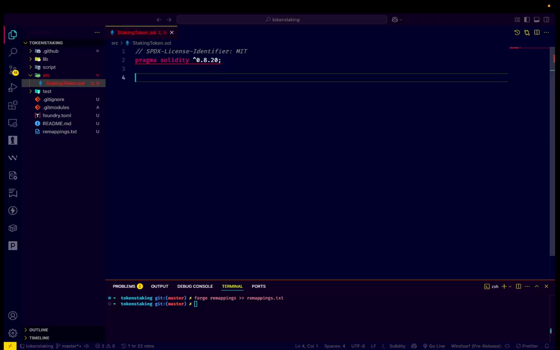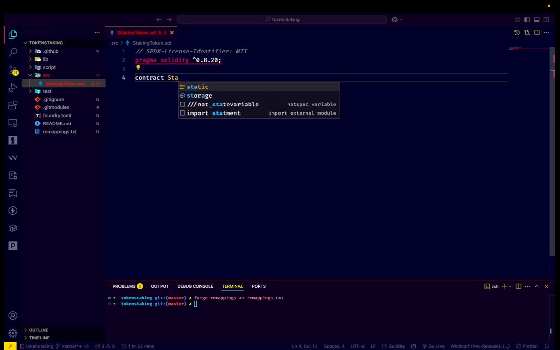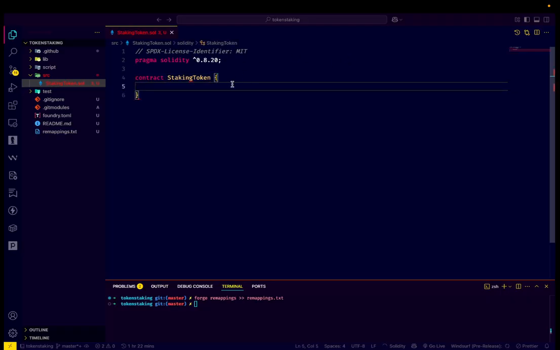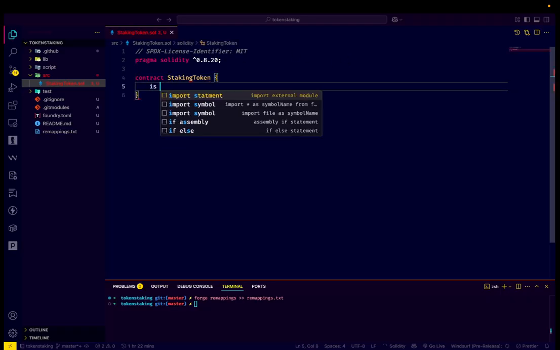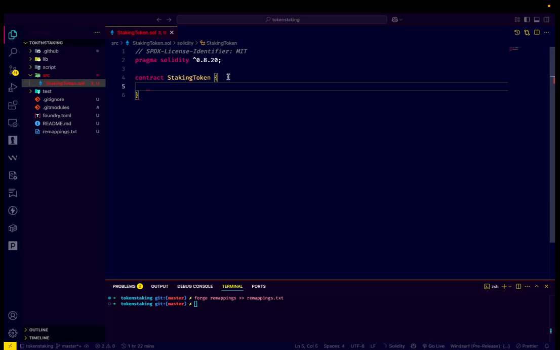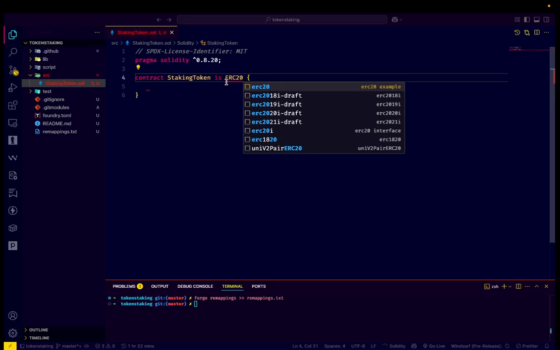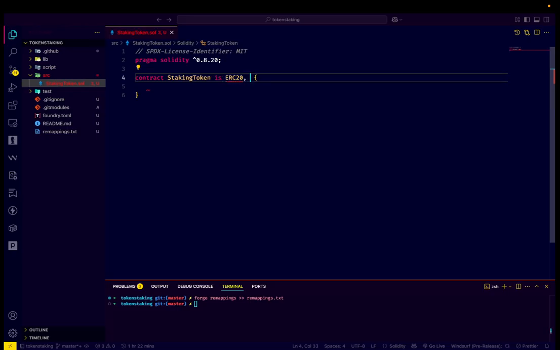and let's start writing contract StakingToken, and let's make it ERC20 as well as Ownable, thanks to Copilot.